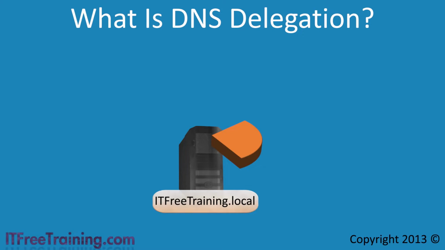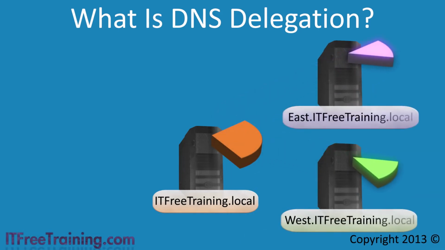In this case, I will break down the DNS namespace in two parts, east and west. One of the ideas behind DNS is the ability for it to have different parts of the namespace stored and managed on different servers. So in this example, the east and west namespaces will be stored on separate DNS servers.